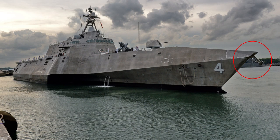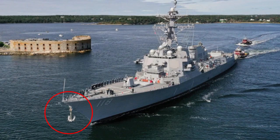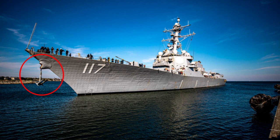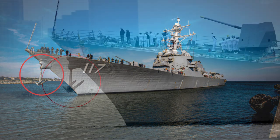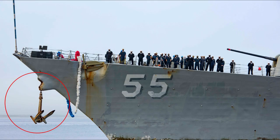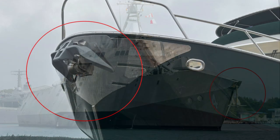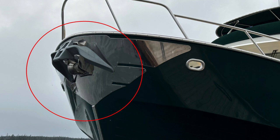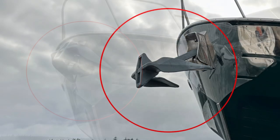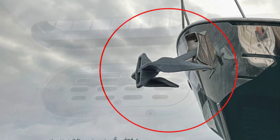A few additional tips while on the topic of exterior decks. When entering or departing a congested or crowded harbor, or traveling in a narrow or restricted waterway like the Intercoastal Waterway, St. Lawrence Seaway, busy commercial harbors, etc., where every second counts, we typically will set our anchor out over the bow roller so it can be more quickly deployed in case of an engine or steering failure.